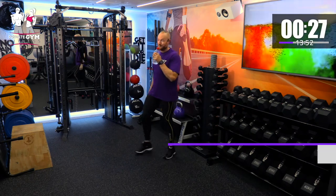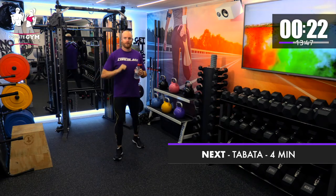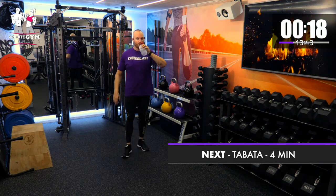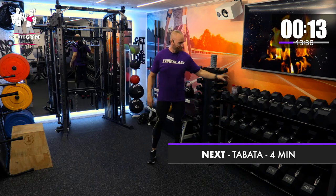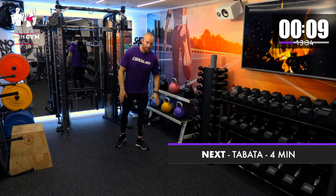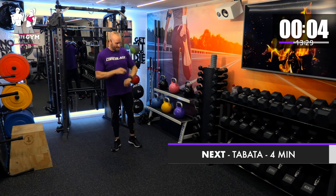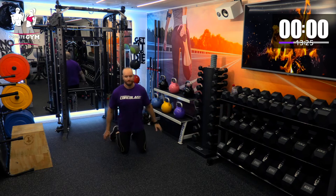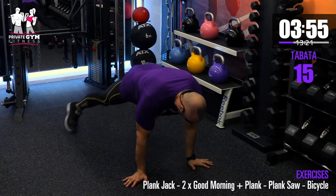Next up, we got a Tabata workout, 20 seconds working out, 10 seconds resting, 4 different exercises, 2 rounds each exercise, and then we're done. First exercise, plank jack. So you want to stay in the plank, jump out, in with your legs. Only 20 seconds. So I know you can do it. Let's go, out. Come on, tighten that core.